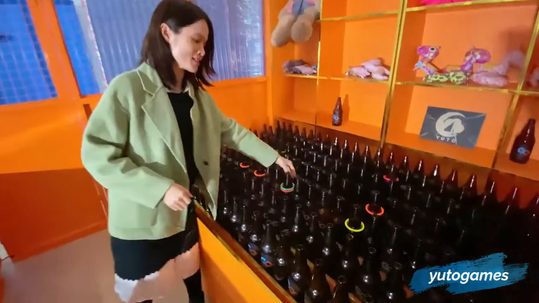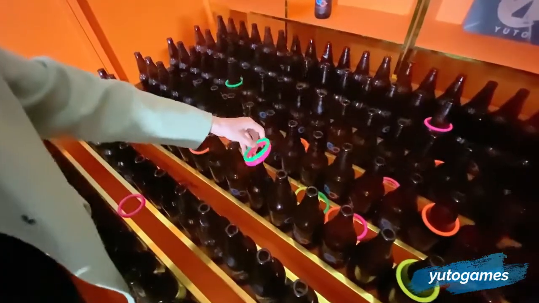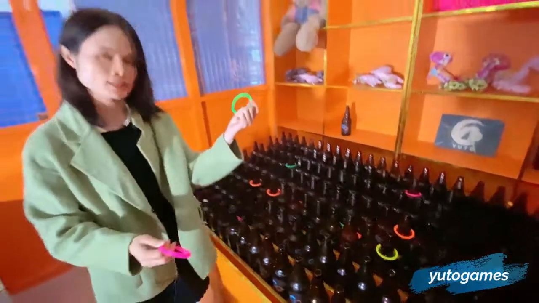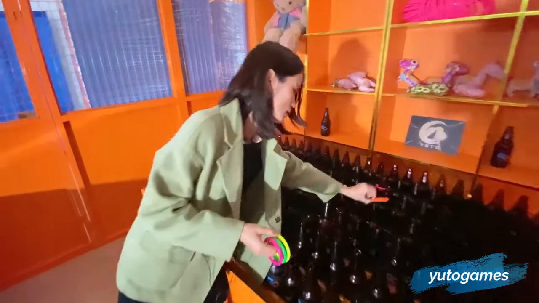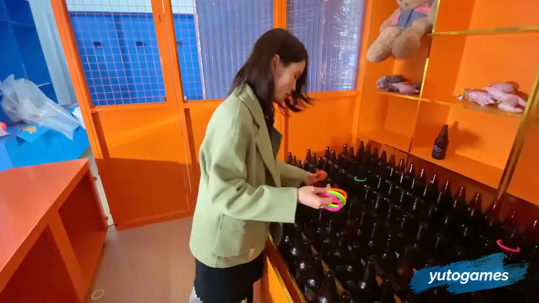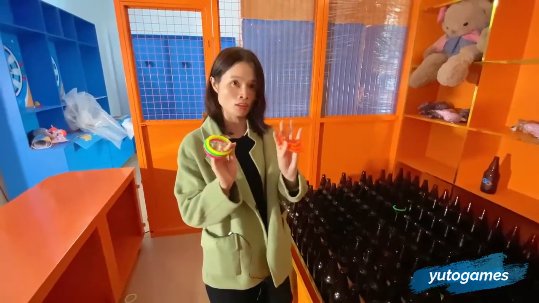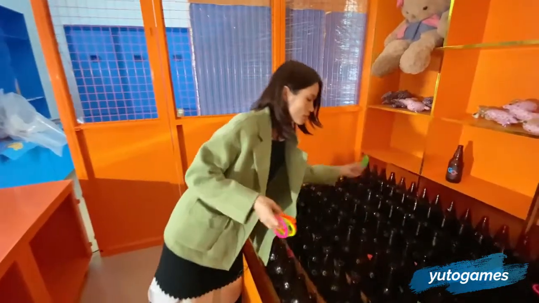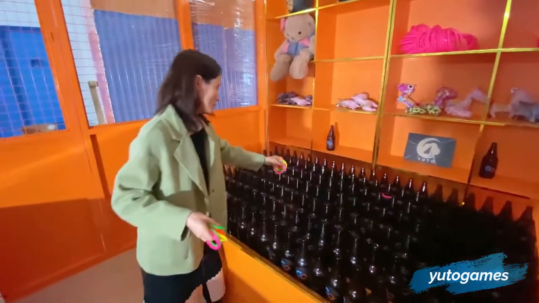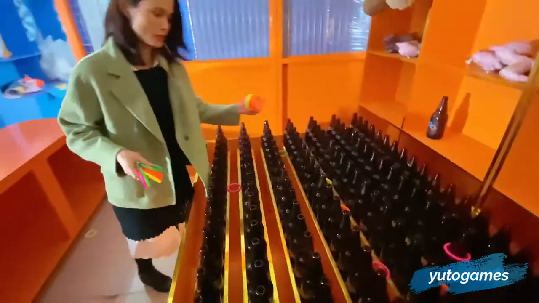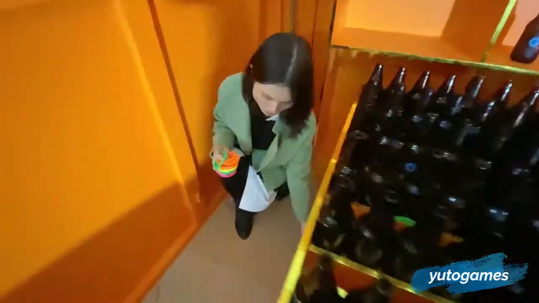You can see here are the rings which just landed on the bottles. For example, different customers have different colors. This is one customer, this is the other customer, and this is another different color. We can just count the number of rings based on the color. And for the rings, they cannot just be cut off, we can collect them back. Also, you can see some that just sit up here. We can also collect them.